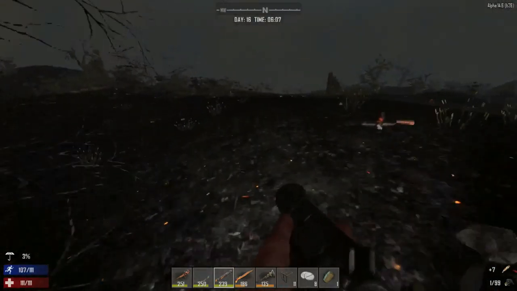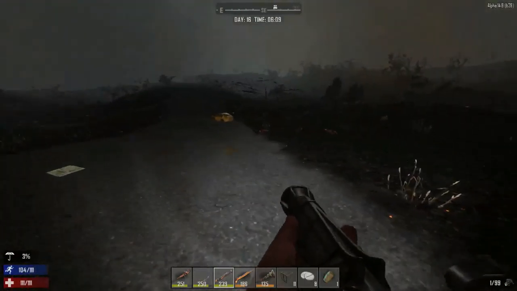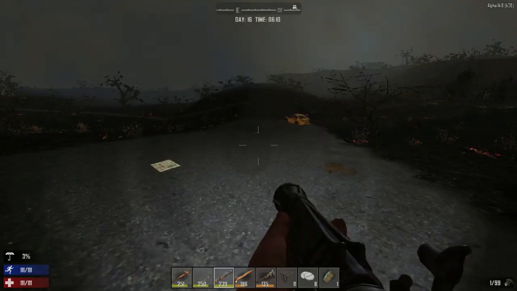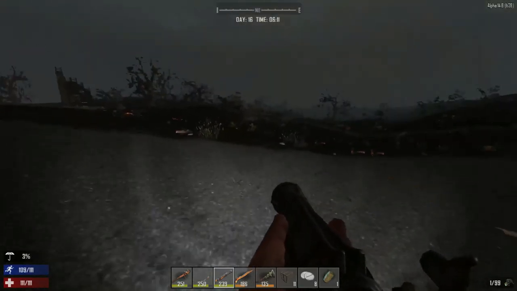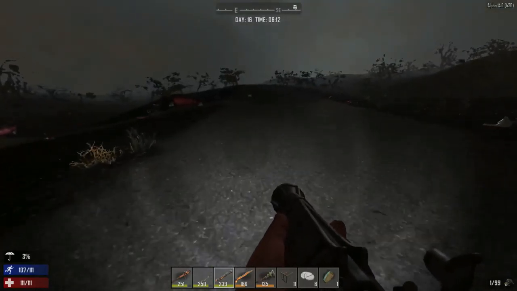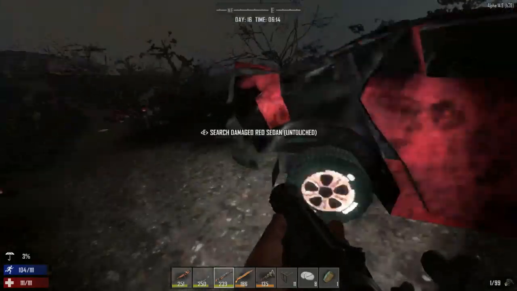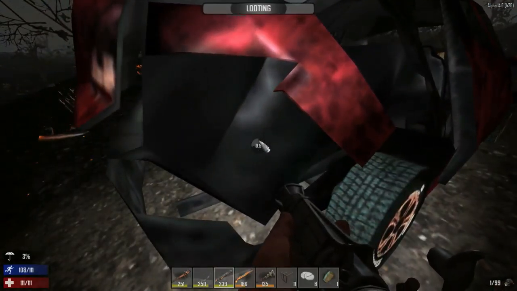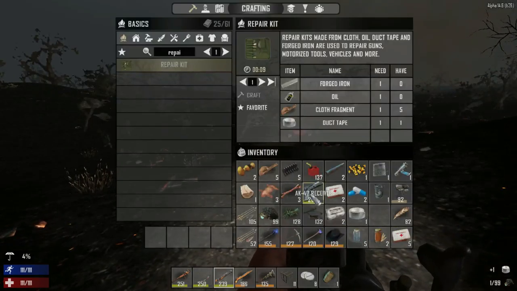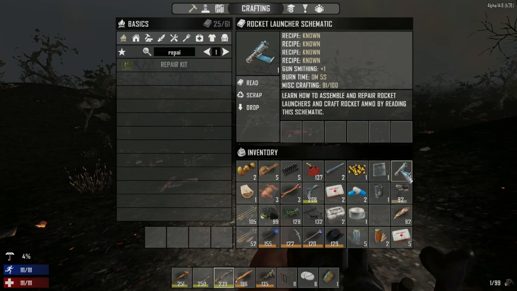Huh. Let's run back to the road. It's kind of where I want to... There's a point of interest road off to the side here. That's actually... follow that. The cars will kind of leave because I do want to dismantle these, but at least we know now there's a bunch of cars. Maybe we can explore the cars here. Some duct tape is good. Let's see here. Oh yes, AK-47 receiver, rocket launcher schematic.